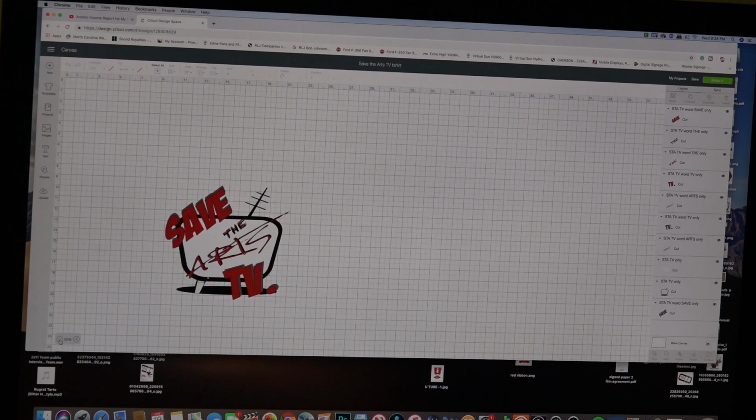As you can see, when I pull it up, it's like, where is the design? Hold up, wait a minute. Let's just minimize, zoom out where we can see your image. Do you see all of these layers right here on the side? So imagine putting all of your layers in here for your design.